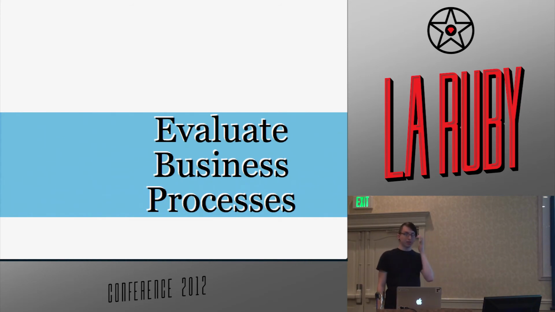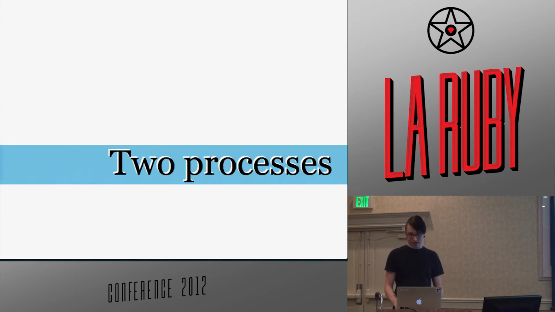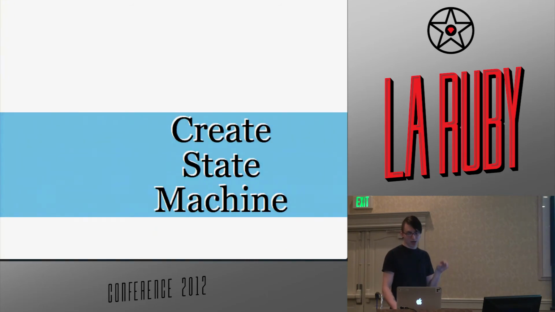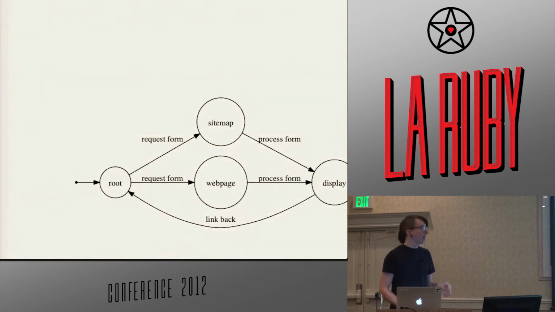So the canonical example that people always use in the REST community is ordering a cup of coffee. How to get a cup of coffee is this article that's really great that shows you a more complicated series of states. I only have 30 minutes, so I wanted to give you a really simple one. So there's two basic processes, this website and the full site API. Sitemaps and web pages are the terms that he used for the two business processes that you want. So we want to build that state machine to describe what our business process looks like.